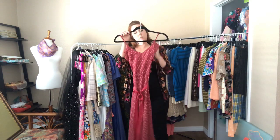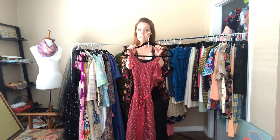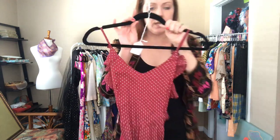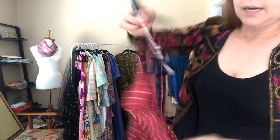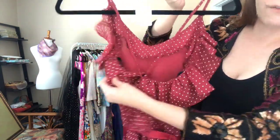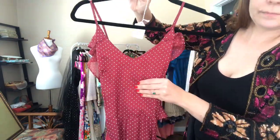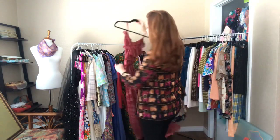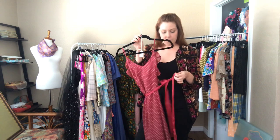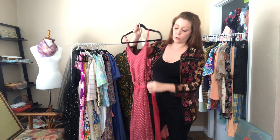Swiss dot maroon dress — it is a 30 bust, 26 waist, and open hip, hitting me at the top of my feet. It is a crisscross back and I just love the fluttering detail with the fabric in the back. It comes with a ribbon belt — I don't think it was the original belt, but it matches perfectly.